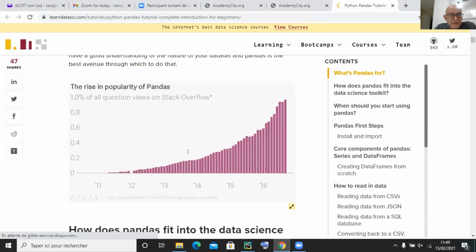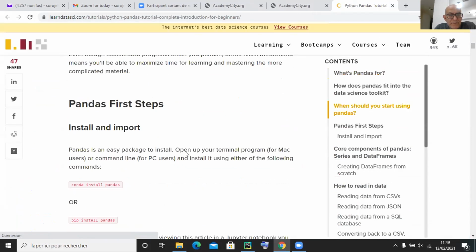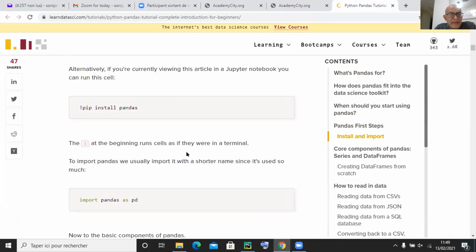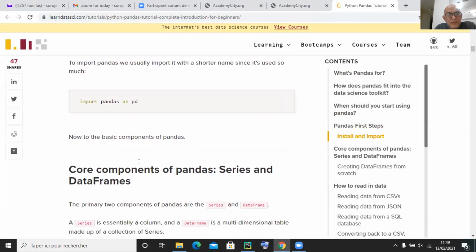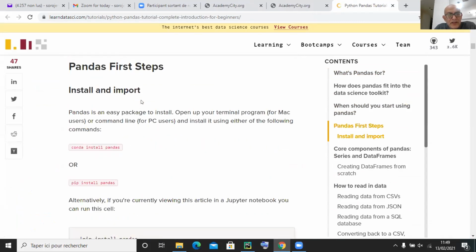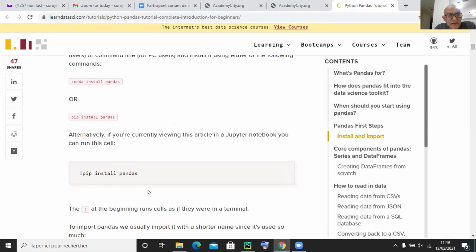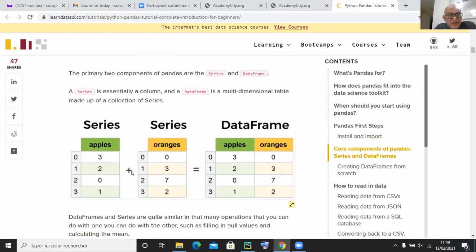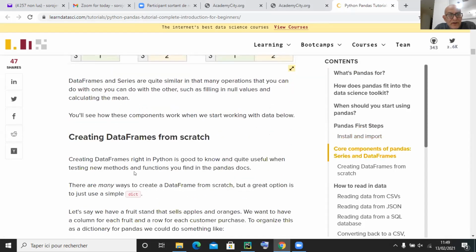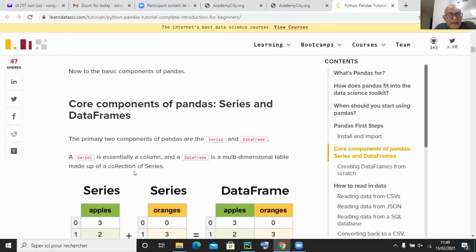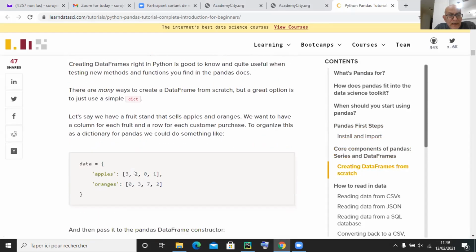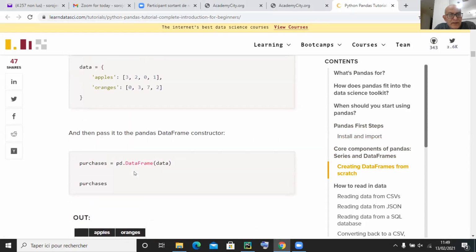It tells you why pandas is so important. Here we go. We don't have to do installation because we already installed. We're done. How do you use it now? Here we go. We want to exercise this one. How do we do it? Here we go. Let's do it.